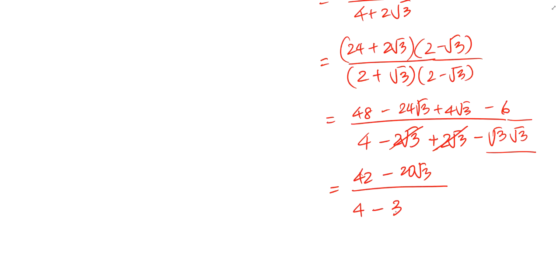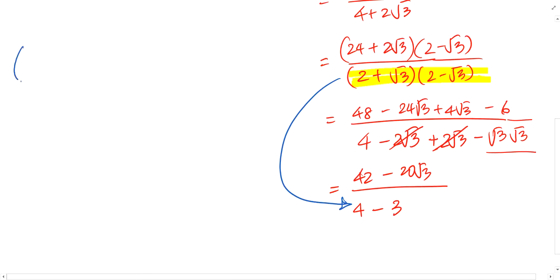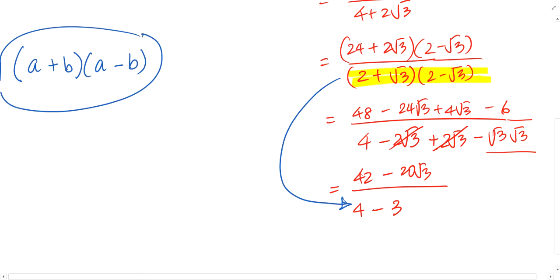Okay, so let me tell you now. Zachary, I'm not done yet. Let me tell you now how we are able to go from this step, mentally, to this step. Okay, you want to know the trick? Because we don't want to do all these things, very waste time. Now, the highlighted part has the form of A plus B, A minus B. Am I right? Does this sound familiar to you? What is this equal to?